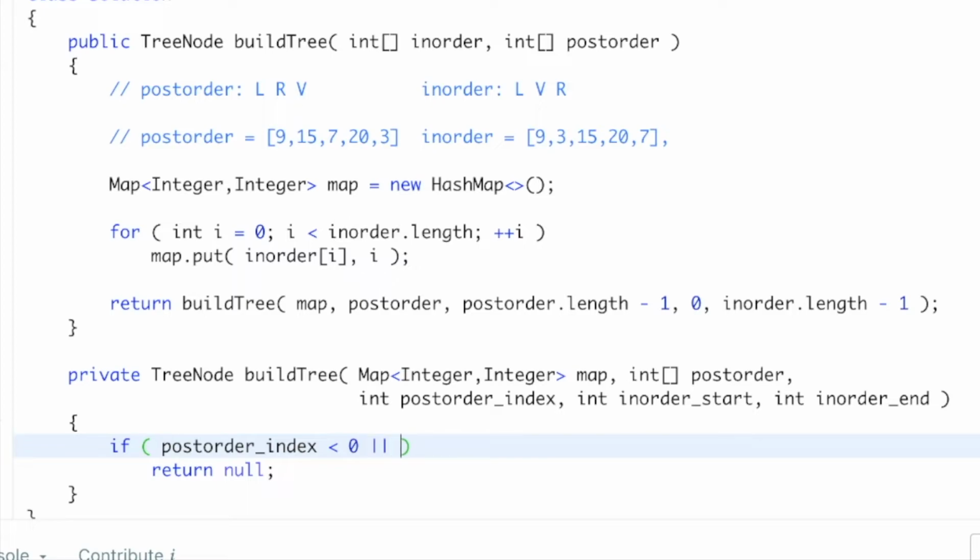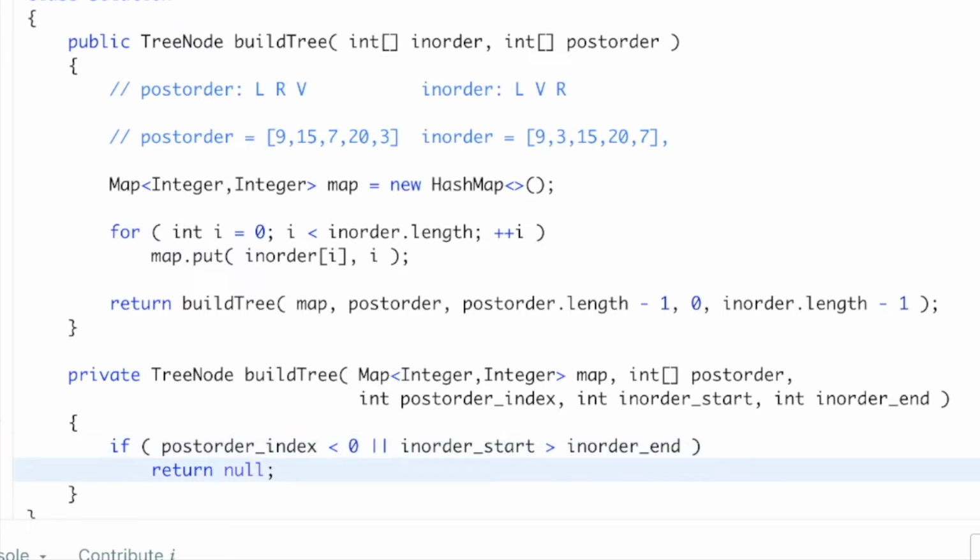So if in-order start is ever greater than in-order end, that means our subtree is of size 0. We don't have any nodes in the subtree, so we're just going to return null.